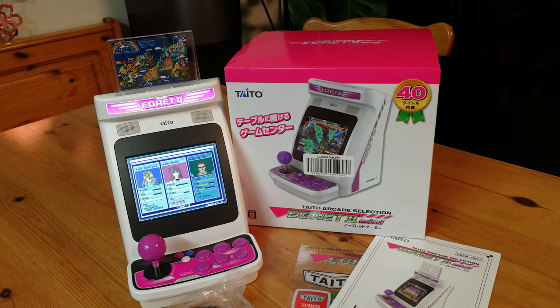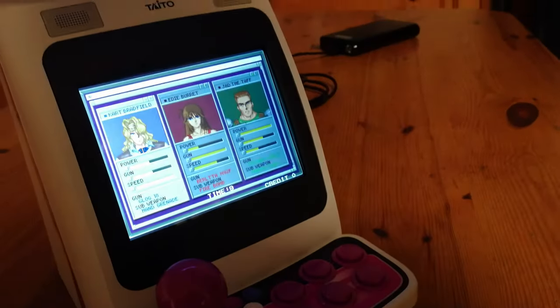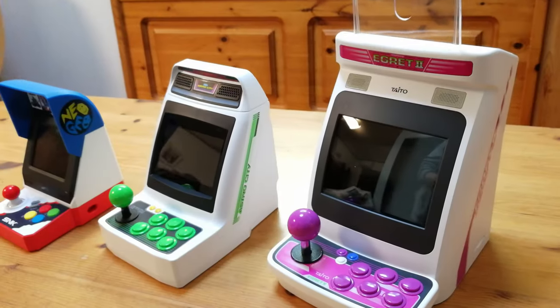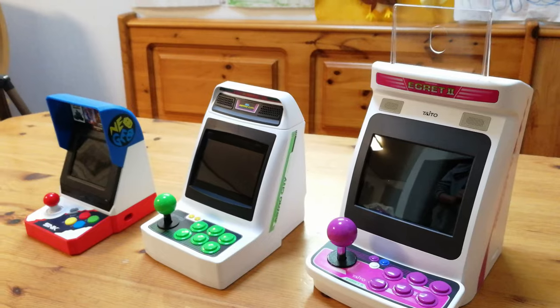The software for it is a disappointment, and we feel that Taito need to work on their quality control to up their game in order to become competitive against the other options.